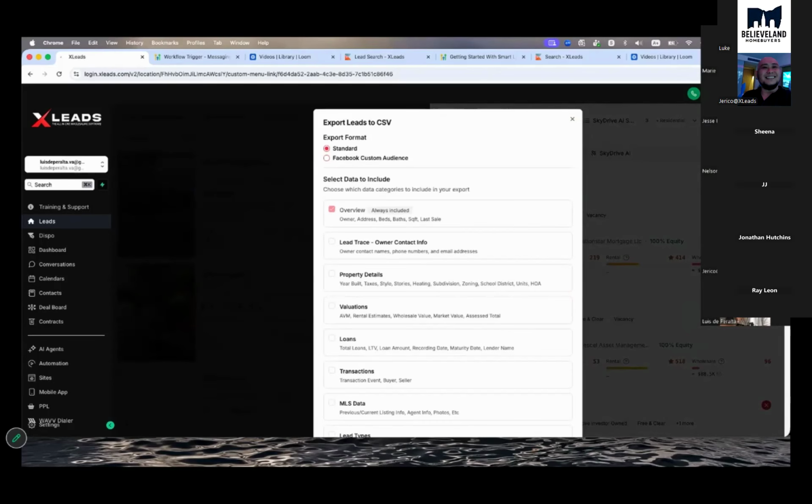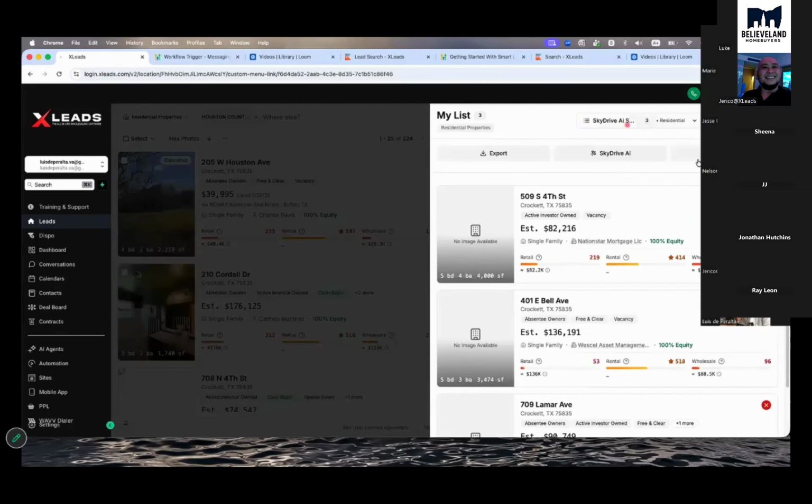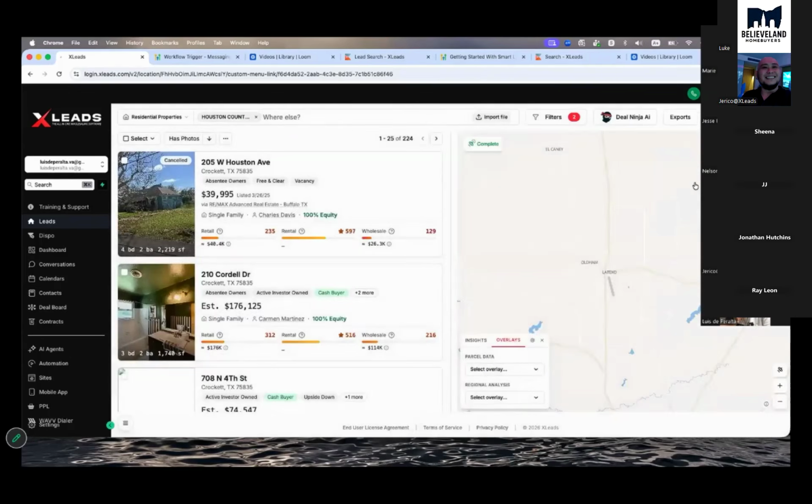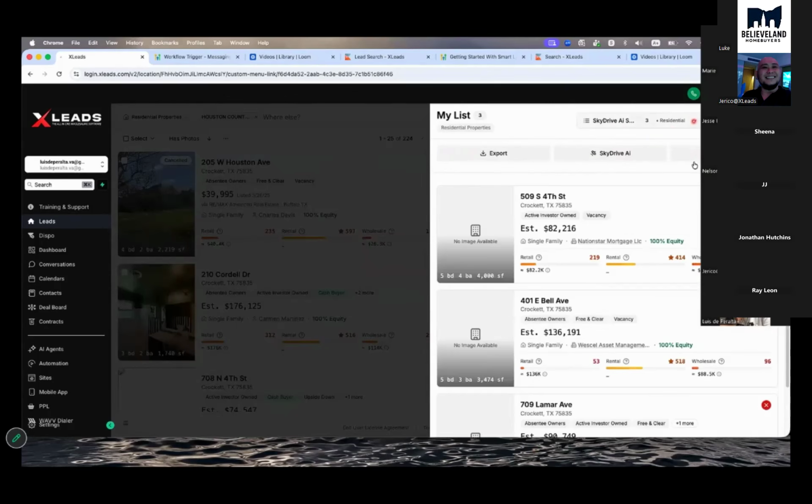Now, I've seen a question on the chat, how to clear the list. You can just simply go to the list, click here on the drop down, and then you'll have the three dots. After each list, you just have to click it. So you'll have the option to clear the list.